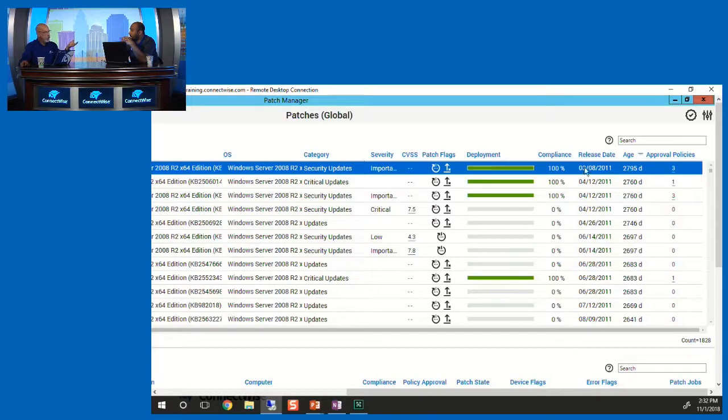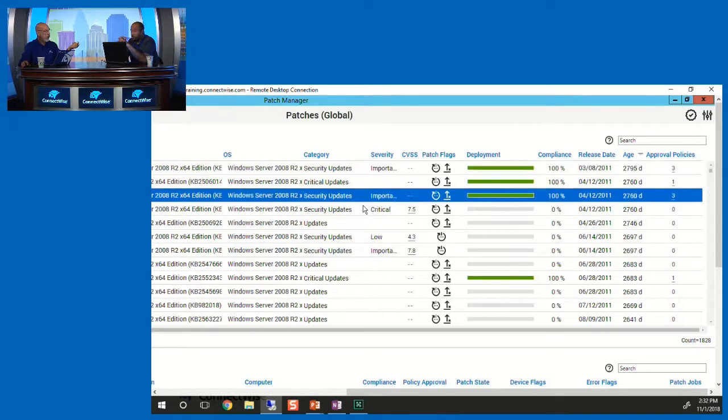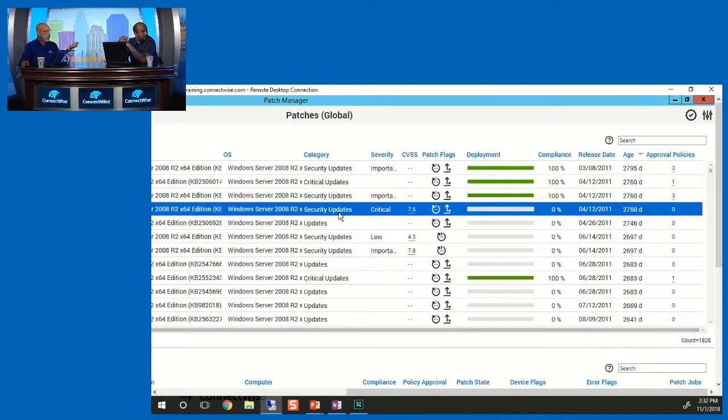It's been deployed to every computer, 100% compliance, 100% deployment. Every computer that can use it has it. It's using it. The one below it, this is also a 2008 R2 security update that's not installed on anything. And it's still there because the number hasn't been reused. That's all it is. So if you have really old patches on your system, Microsoft still thinks they're being used, or operating systems are out there that can use them, like 2008 R2. Okay. And that's all it is.